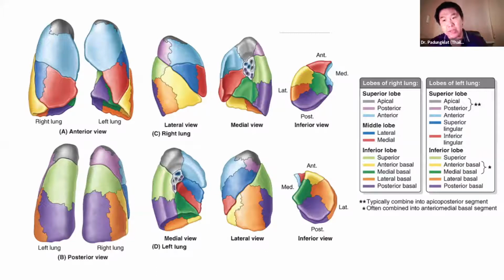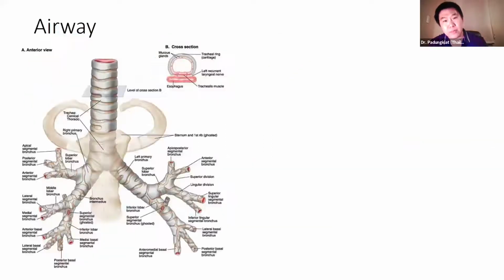So I think everyone here knows that the lung has 18 segments, depending on the books. Some have 19. The right lung has 3 lobes, the left lung has 2 lobes. The right upper lobe has 3 segments, the middle lobe 2 segments, the lower lobe 5 segments. And on the left side, the upper has 4 segments, and the lower has 5 or 4 segments depending on the books. The airway just follows the lobe and the segment.